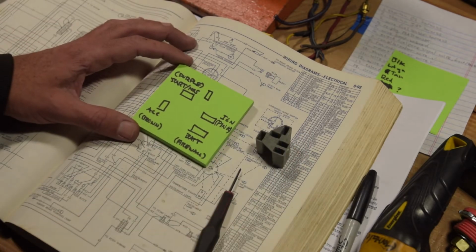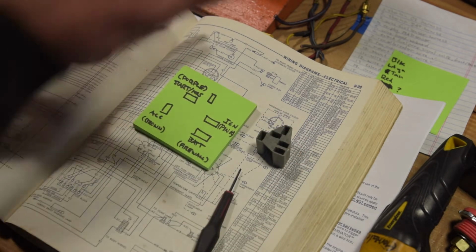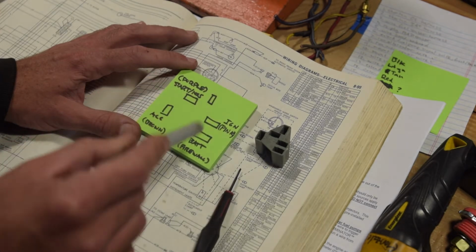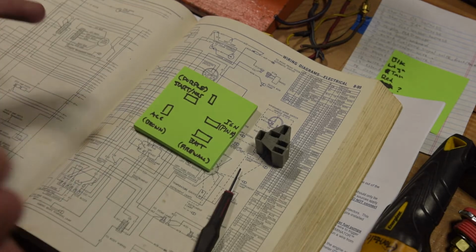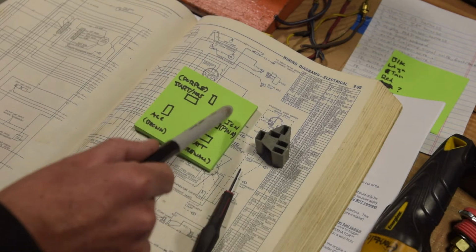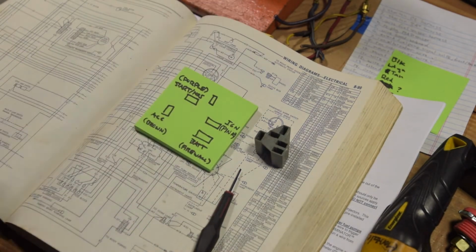The difference here is that if you look at these holes, the way the Mopar originally is set up is you've got a ballast resistor, you have a distributor, all the old school stuff, and you have an ignition and an ignition 2, which have different functions. But based on what I've read on the internet, guys who've run Ron Francis, American Auto Wire, Painless, those types of harnesses, they also don't include provisions for ignition 2. So you basically just tie them together, right? If there's no old school system, and if you're running a relayed starter, which I'm going to be, you just tie ignition 1 to ignition 2. So that's what I'm going to do.